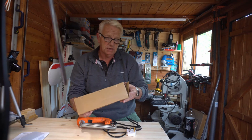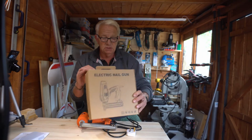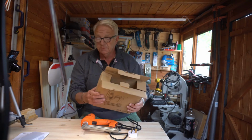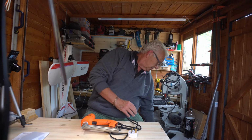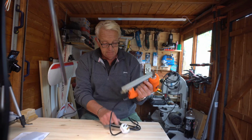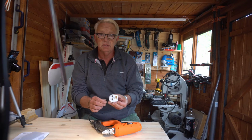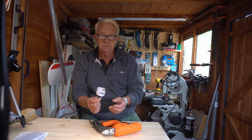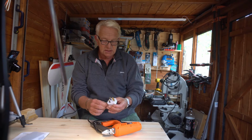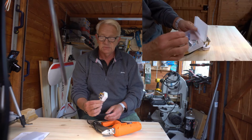I believe it came from the UK warehouse, and that's how it arrived. There's no extra packaging in the box. The gun was just loose in there, so it's ever so well built, strong. One of the first things I do with most of these things that arrive is cut the Chinese plug off and put a 13 amp UK plug on. They do send an adapter so that you can use it, but I just prefer putting the plug on.